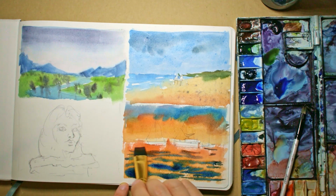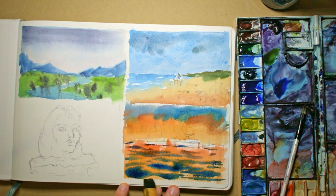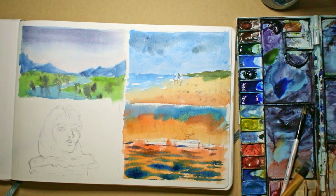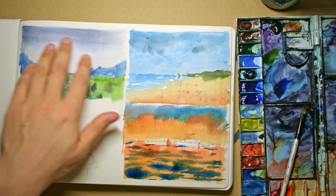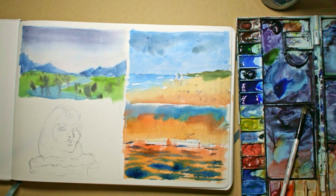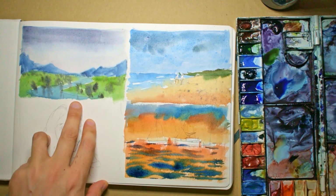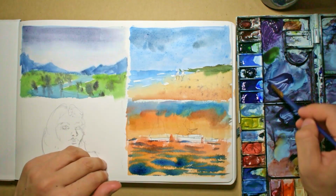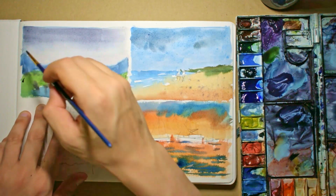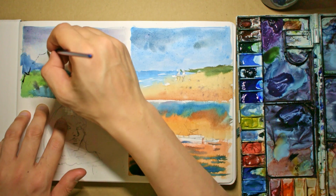Smaller up the top. Okay, it's looking good. That one's now dried and a very nice effect there. It's definitely lightened up, and I can go back in now with a round brush. Yeah, I'm just going to get in a little indication of some branches and things coming in from the side.